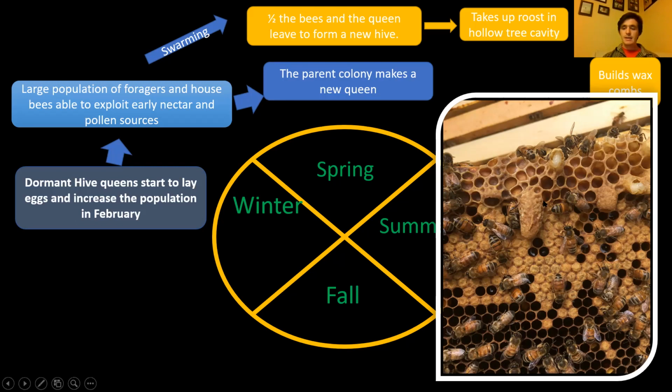So if you see here, this peanut is a new queen. If you see this little half peanut, it's open, that's another queen cell that just isn't fully developed all the way. So this one's on its way. This hive was in the tree. I'm pretty sure that the swarm photo that I have is because this hive swarmed. So this is the parent colony. A new queen is left to grow.